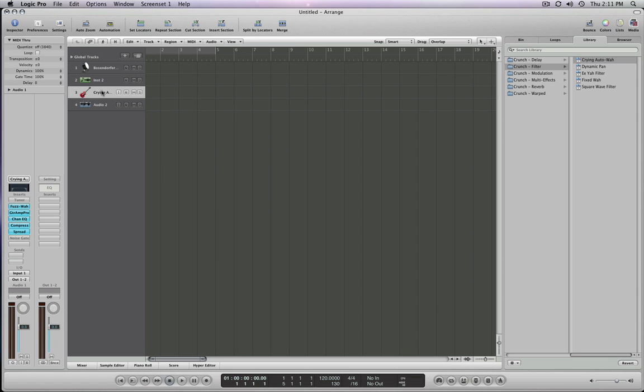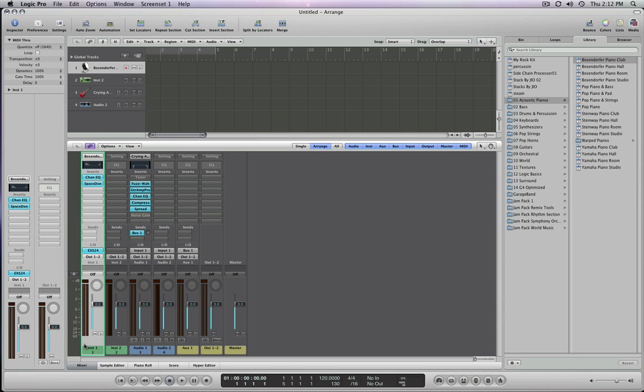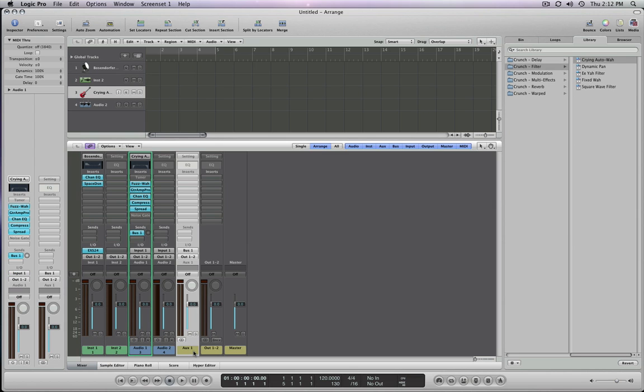There are, however, two more sets of channel strip presets, and we have to go to the mixer to find these. So I'm going to hit the mixer here, and we have a mixer open. Now I'm going to go ahead and turn on a send so I get a bus that's created automatically. Okay. So we talked about the instrument presets and the audio presets, but they've also added presets for the bus. So inside the bus, I'm going to go into the bus.